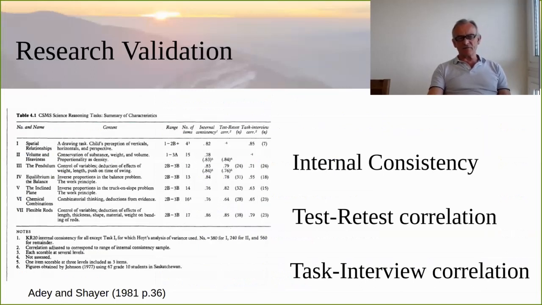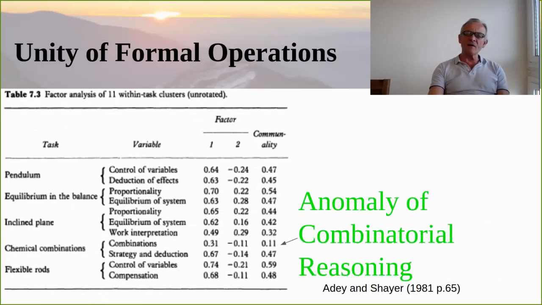They validated these with the usual kind of psychometrics, internal consistency test, retest correlation. They especially wanted to make sure that these group tests were replicating the same kind of cognitive measurement as the interviews. Also, they were looking at the claim that the Piagetian theory made, that formal operational thinking develops as a unity. And they put this to the test using factor analytical models, and they were largely satisfied that they had evidence for that, except a very interesting anomaly was produced, which was that combinatorial reasoning seemed to be a more advanced form of thinking than had been uncovered by Piaget and his co-workers.